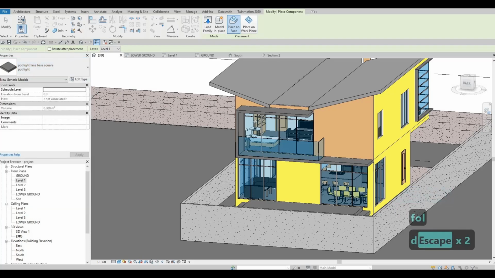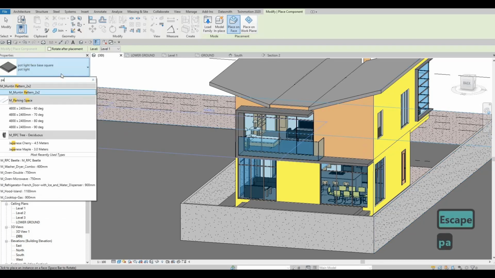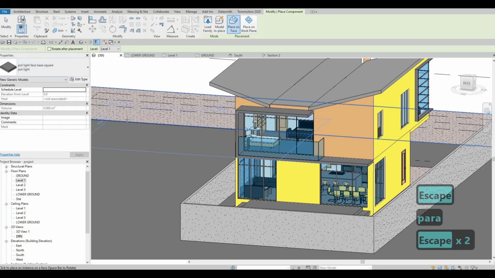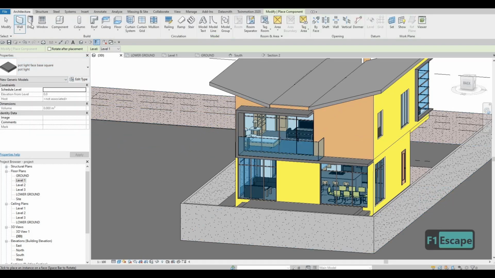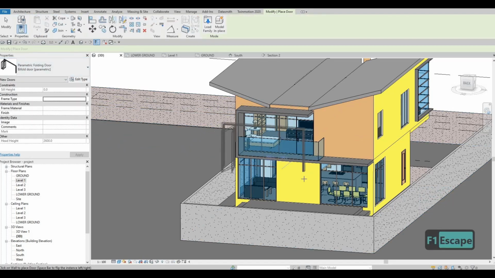So if not, I'm gonna go to downloads again and drop the parametric folding door. So that's weird. So actually we need to go to doors, that's why.